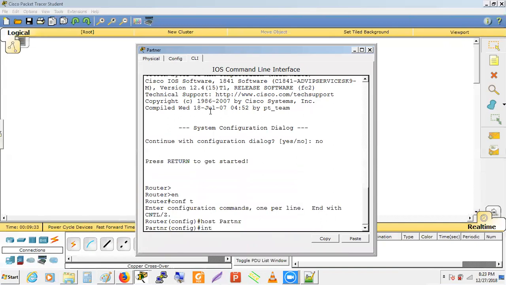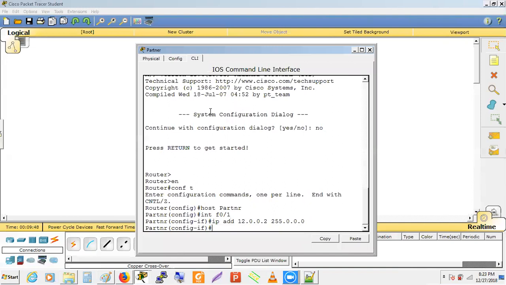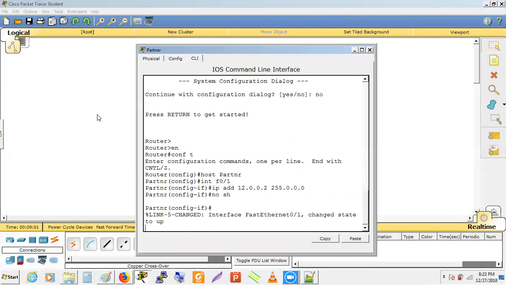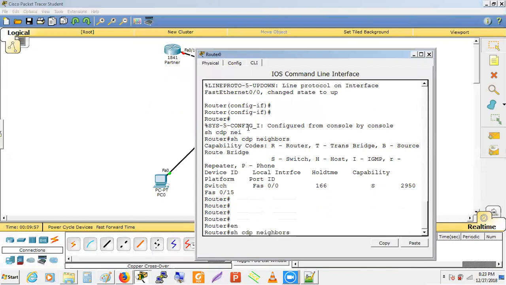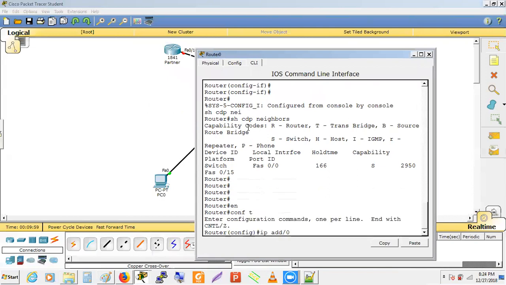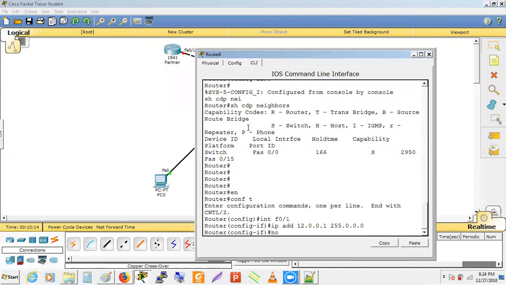Okay, interface F0/1, IP address, suppose here we have 12.0.0.2. No shutdown, and similarly we'll give the IP address on this end also. No shutdown.